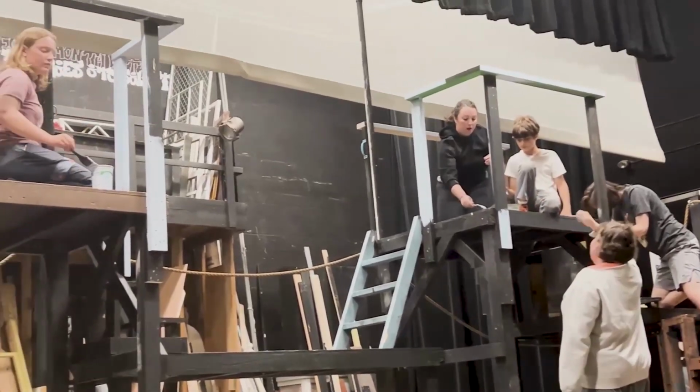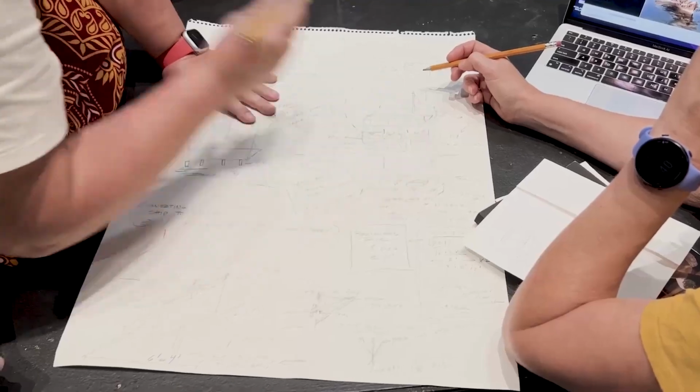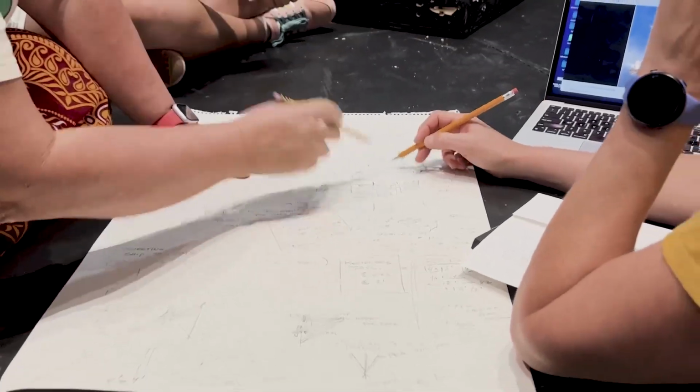It's gonna be epic. The students have been great. They've been helping think about all these things that we've been talking about, like the skeleton and how we move from level to level to level. We have Denise, who helped with the set design, and she's pretty amazing. She comes up with a whole bunch of ideas and she can draw them, which I can't do, so that's pretty epic.